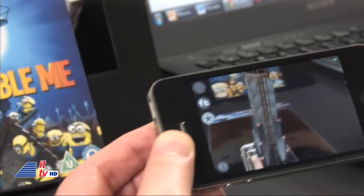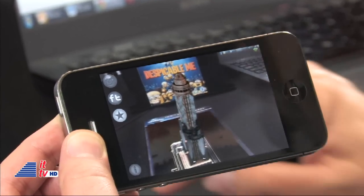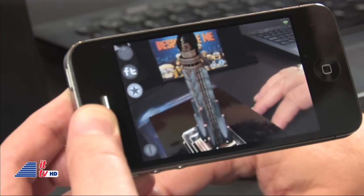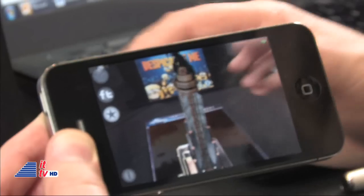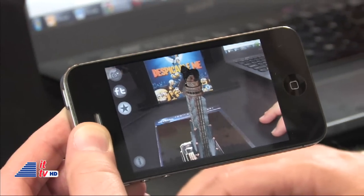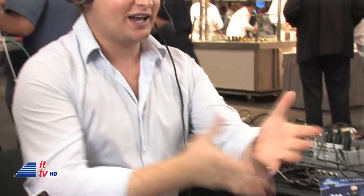I've taken a shot of a DVD cover — a printout of the King Kong DVD cover. What the device is doing now is showing a 3D image on the iPhone — and it works with Android as well. Here's King Kong crawling up the Empire State Building, literally. I can turn the DVD cover around and see a complete 3D image all the way around. Soon we'll be able to be more interactive — you could maybe flick him off virtually.